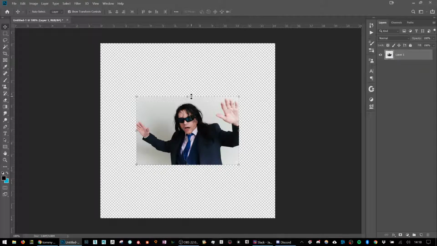Oh, the image. So the thing is, I'm putting this on a canvas that is 1024 by 1024. I don't really care what the image resolution is because my canvas is 1024 by 1024. So when I export it, it's going to be 1024 by 1024. Okay, so when I put it in, it shows it like this.